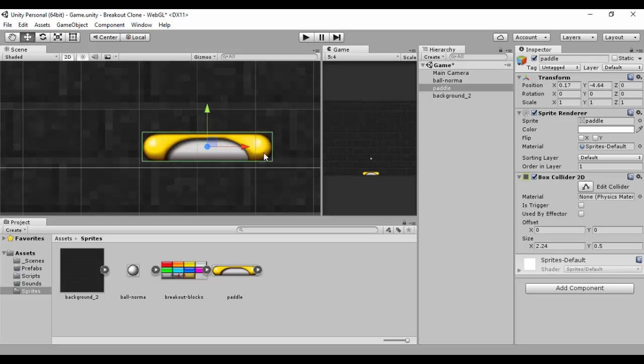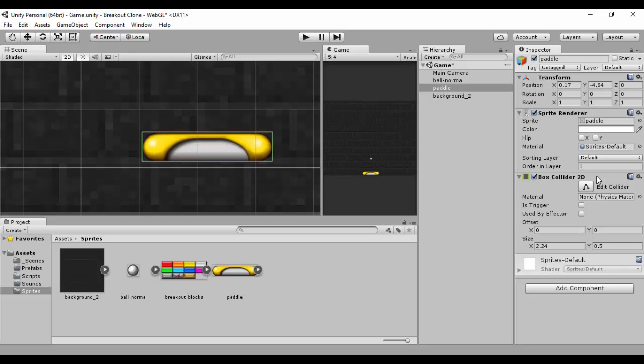Now, if that's something you're not bothered about, or if your paddle is a rectangular shape, that'll be absolutely fine. What you can do is edit the collider, so you can change it so it cuts them off. Although players will probably be a bit angry now, because they might touch the ball with that and it will fall through. So you don't want to do that either.